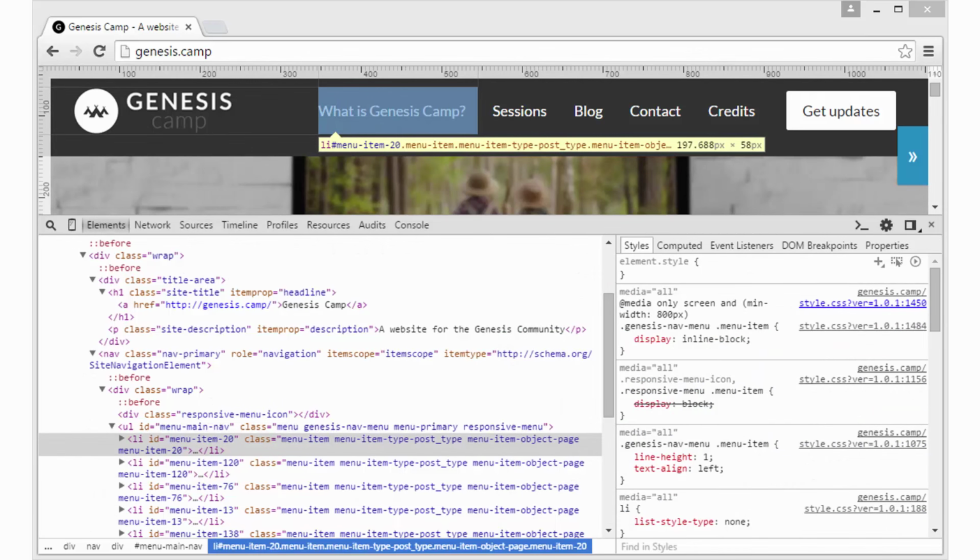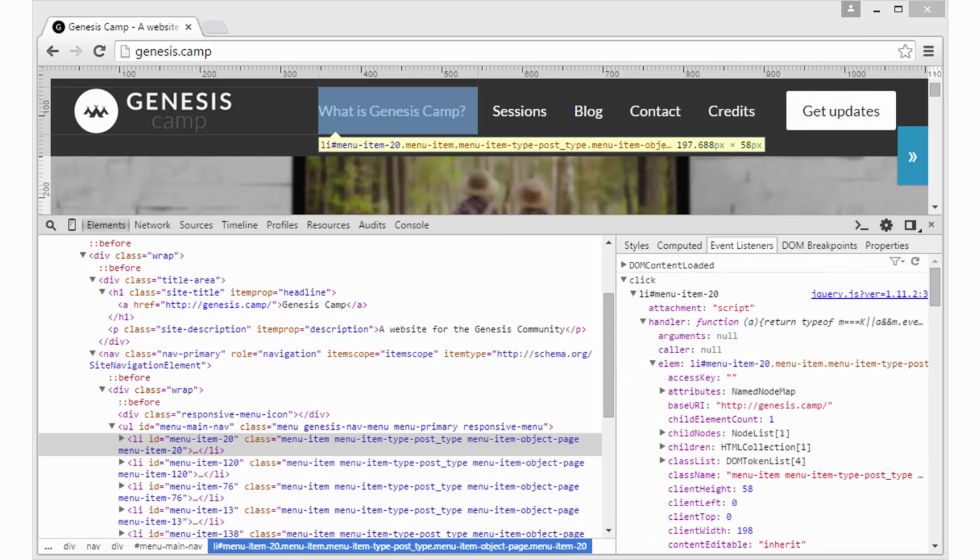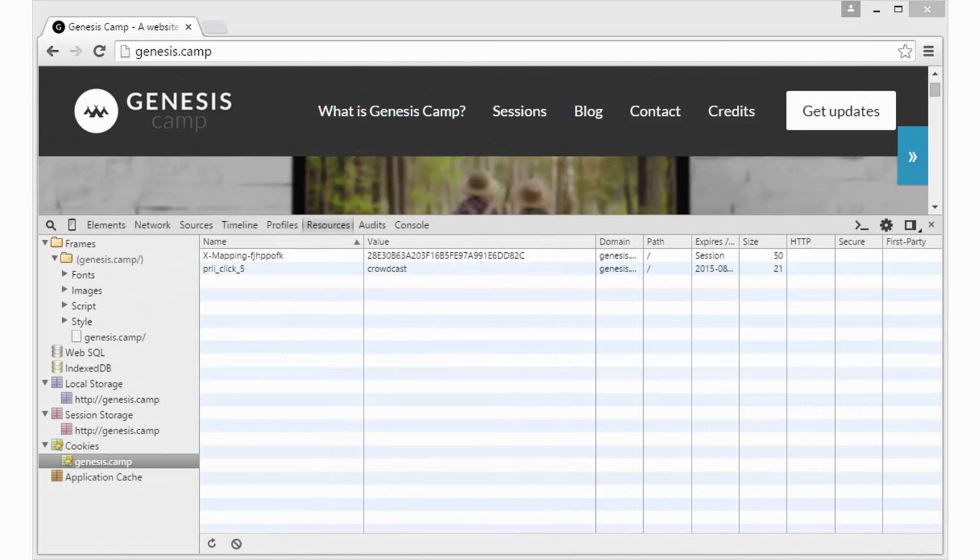At the right side, you can see that it has already included the style.css file. If we change to the Event Listeners tab on the right, we can see that it has also pulled in jQuery and added click handlers into the DOM. It also loads cookies and session information and makes them available to the page. And as you can see here in this screenshot on left, it can even include a complete local database to use within JavaScript. So the browser is much more than a simple document viewer. It is a complete runtime engine that allows for complex applications to be transferred via an ancient protocol and manages to run everything smoothly behind the scenes.